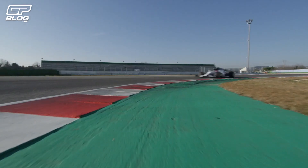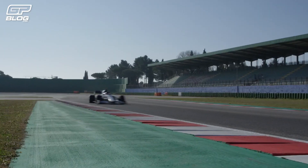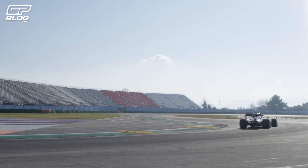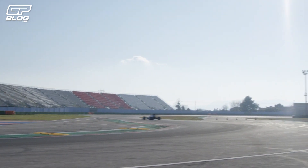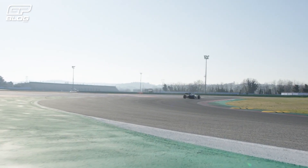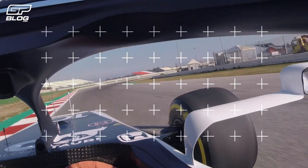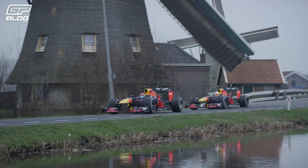Yellow medium tyres: the all-round tyre that you see so often. Even in qualifying, the top teams drive on the yellow medium tyre and all this is for a good race strategy. The medium tyre is in between the soft and hard sets and it gives the team a strong option in terms of strategy. Drivers can often drive for a long time on the yellow compound, even longer than tyre supplier Pirelli indicate.